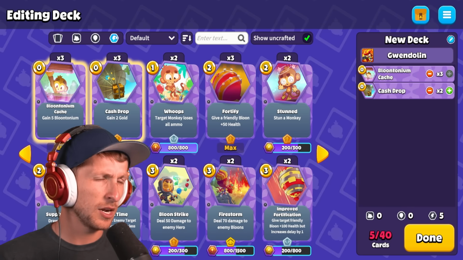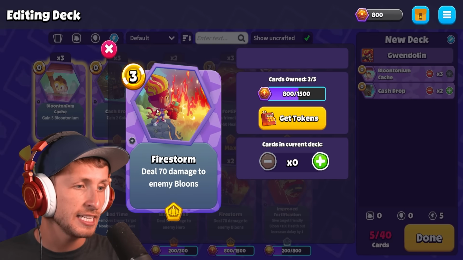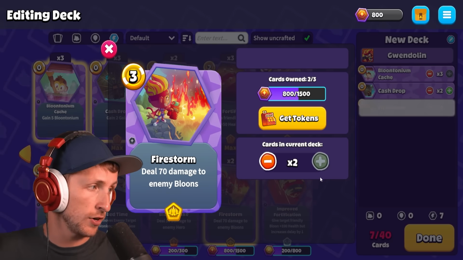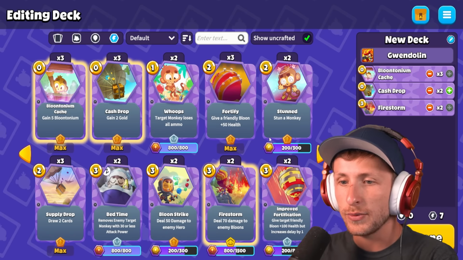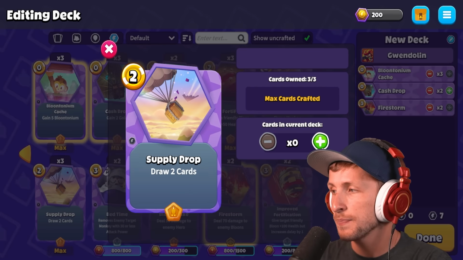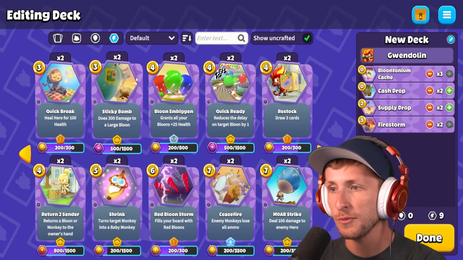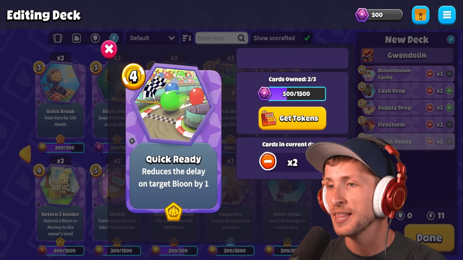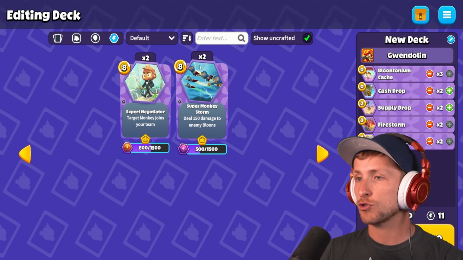You know it, I always like starting with the abilities first. So Firestorm, deal 70 damage to enemy balloons. That is crazy for a Gwendolin card, so we need the double Gwendolin for that. What else do we want? Supply Drop, really good. You can't go wrong with Supply Drop. We also want to make sure that we have, where is it? Quick Ready. You all know this is the craziest card in the game. Quick Ready comes in strong.